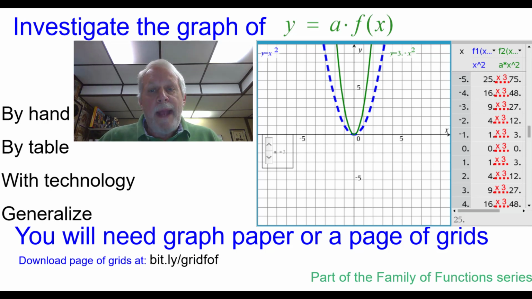Investigate the graph of y equals some constant a times f of x. We will do this by hand, using a table, with technology, and then generalize. You will need graph paper or a page of grids, and you can download that at this website. This is part of the Family of Functions series.